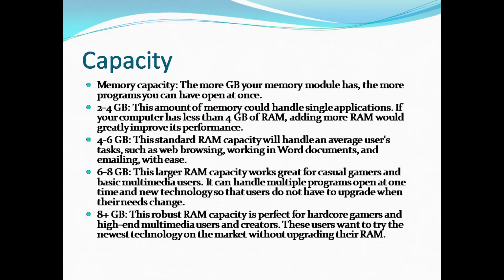Memory capacity. The more GB your memory module has, the more programs you can have open at once. If I have 2 to 4 GB in my computer, this amount of memory could handle a single application very well. If I want to use multiple applications like web browsing, working in Word documents or emailing all at the same time, 4 to 6 GB also works well.